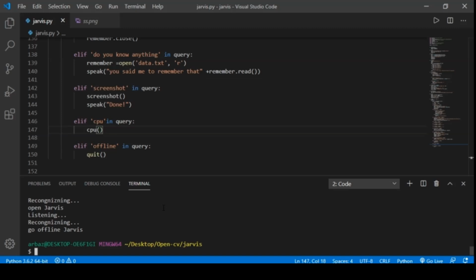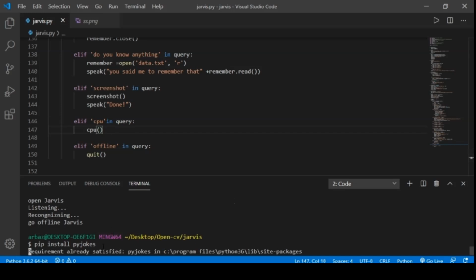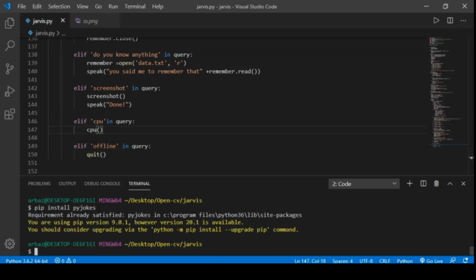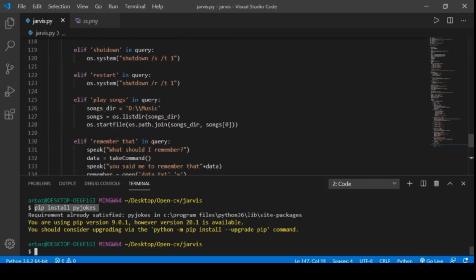For that we need to install it first, so I will use pip install pyjokes. It will install this library on my system, and I will use it to get jokes from the internet.